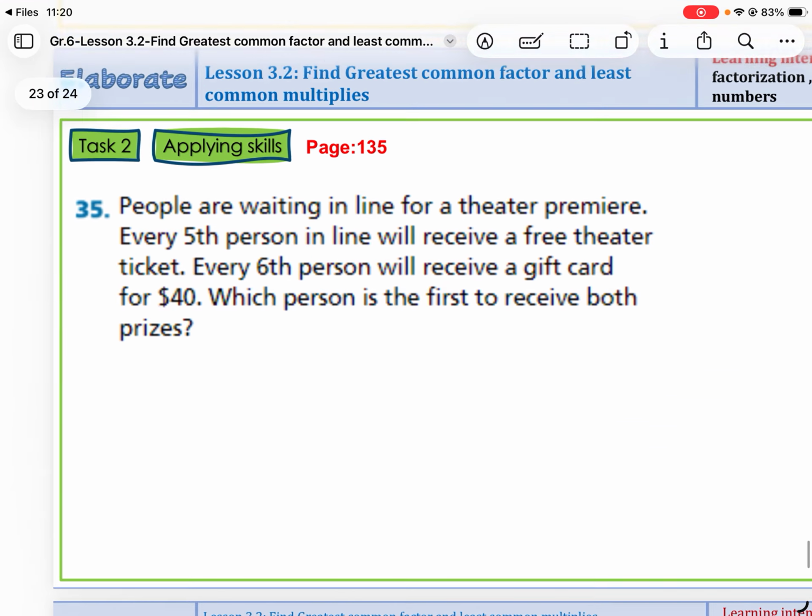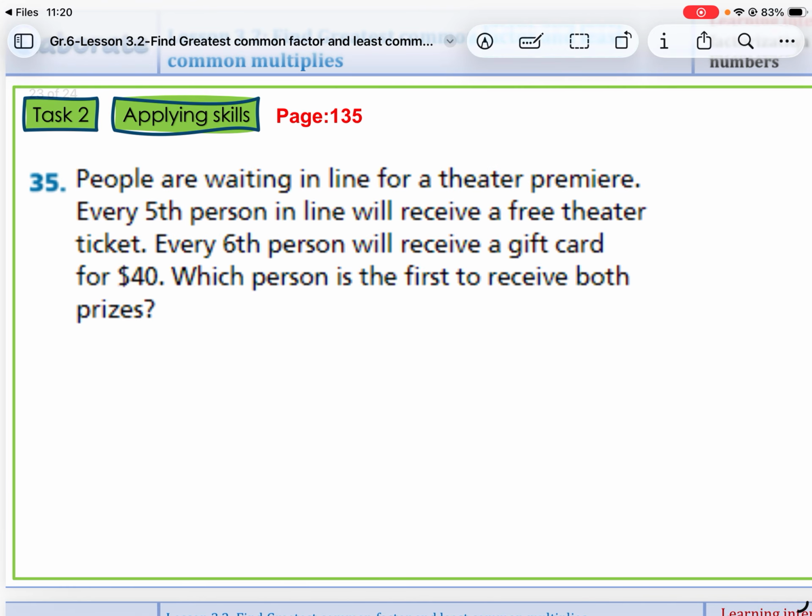Okay, here, let's do a word problem related to the LCM. By the way, I think most probably in the exam, they're going to ask you, find the LCM. Find the least. So focus when you are solving word problems in the exam. Are they asking you for the word greatest or for least? If they ask you for greatest, you should find the GCF. If they ask you for least, you should find the LCM.